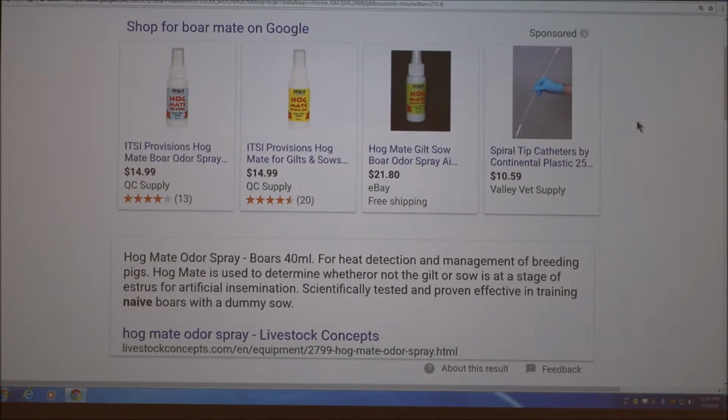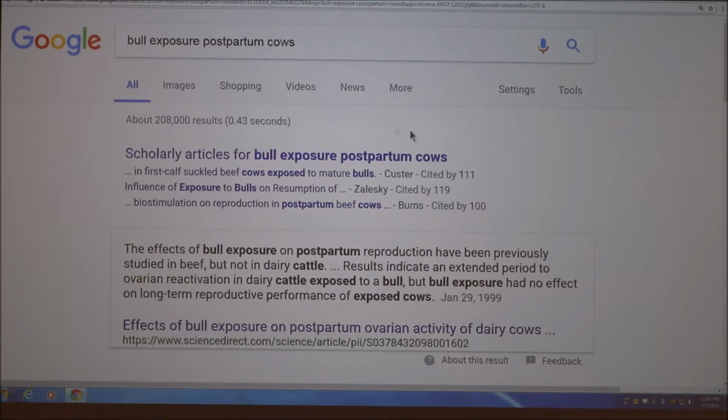Okay, so let's talk about bull exposure now. So we did the boar stuff. Well, maybe one other thing about boars. I know it's in the article. So you can induce puberty in gilts with boar exposure. Okay? And what you do, and I've done this plenty of times, you take an old crusty boar into a pen of pre-pubertal gilts, maybe 20. And you do this like twice a day for 2-3 weeks. And if you do that to a group, and you have a control in another building where you don't do that, you definitely induce earlier puberty and estrus.